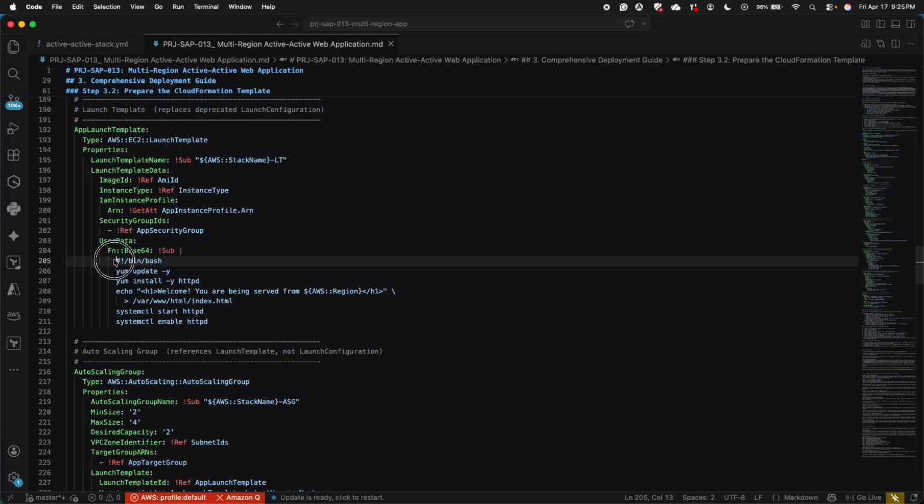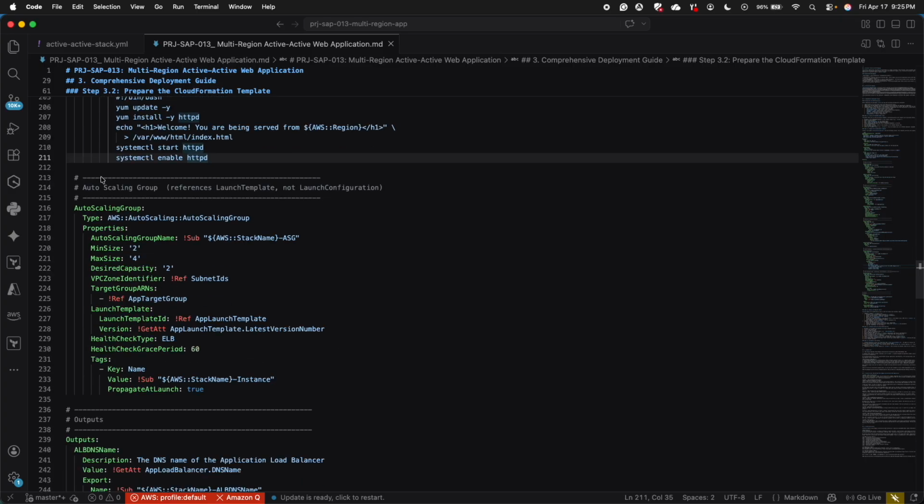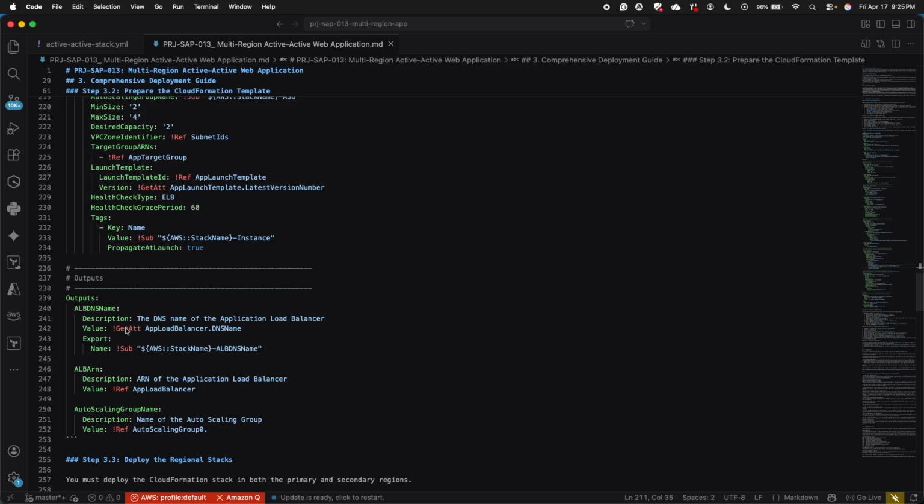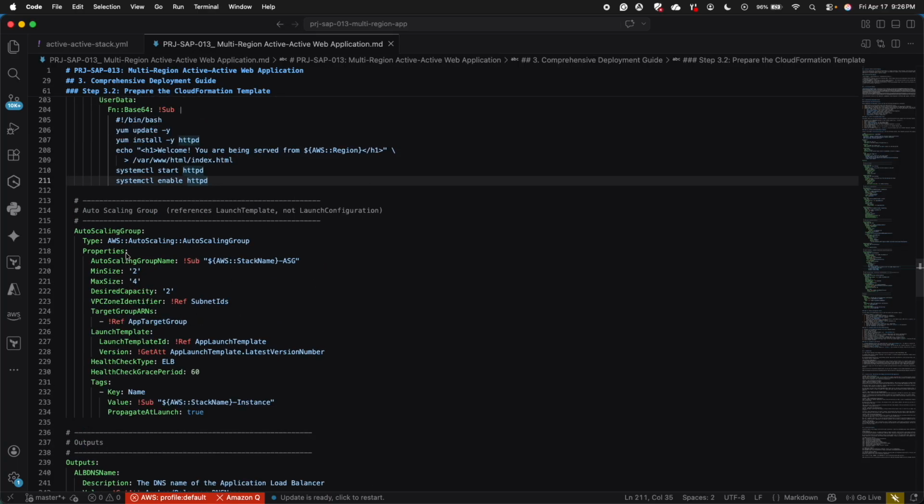and this is going to be our Apache code right here. It's going to say welcome, you are being served from, depending on the region we're going to be served from, it's going to tell us here. But once we connect to it, you will see it there. And we're going to have an auto scaling group, of course, and we're going to have some outputs to give us some other things we need to continue, like the application load balancer and the DNS and stuff like that. So this is what the template looks like. So let's hop back in, and then we're going to upload this and then go from there.